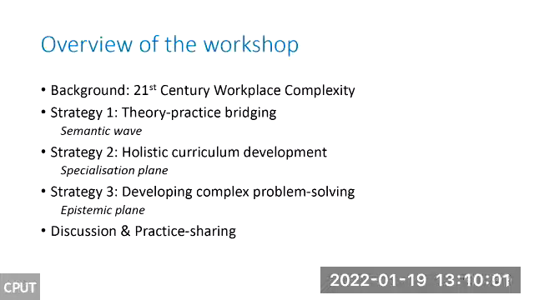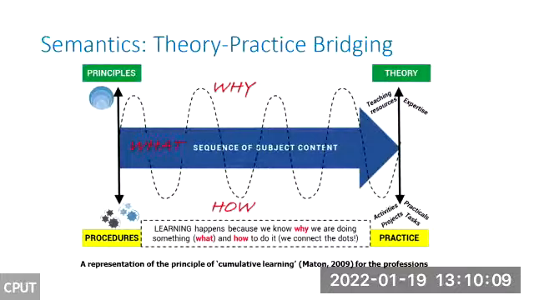So we're talking about theory-practice bridging, preparing for employability. What are those workplace practices? So the first one needs no introduction. We all know this. This fundamental principle of effective learning is what we call cumulative learning in LCT: learning that builds on what has come before, learning that builds on those threshold concepts we were referring to earlier, and applying those, learning that effectively connects the why, what, and how.